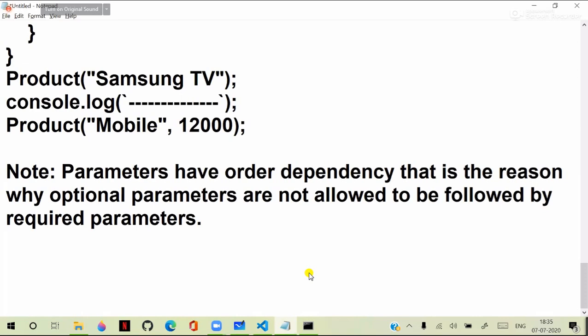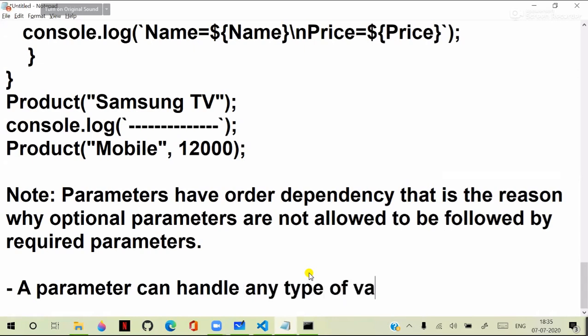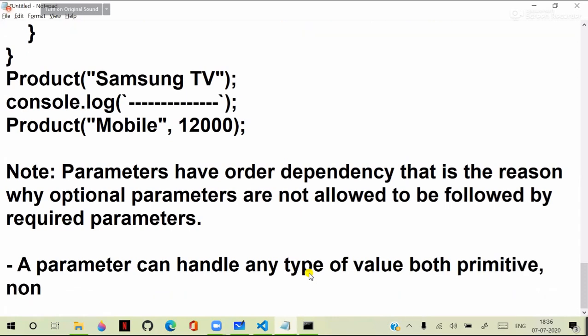Another important point is a parameter can handle any type of value, both primitive, non-primitive, and even a function.